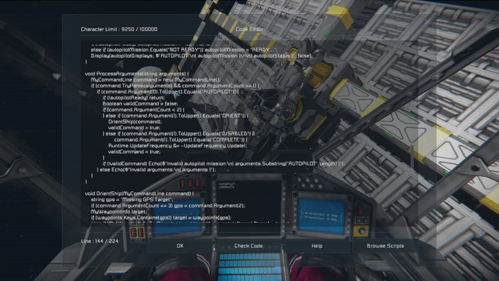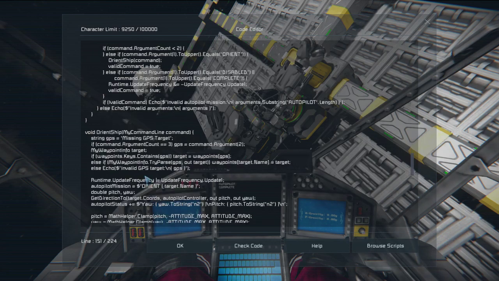Now, process argument for orient calls this orient ship method, which is right here. It passes in the command line as it's been parsed so that we can work with it. We're initializing GPS to missing GPS target. It gets changed here. If the command argument count equals 3, GPS equals argument 2, which is the third argument. So if there's only 2 arguments, or if there's too many arguments for orient, because orient's only going to take 1 argument, it's not going to change this, and it's just going to say missing GPS target.